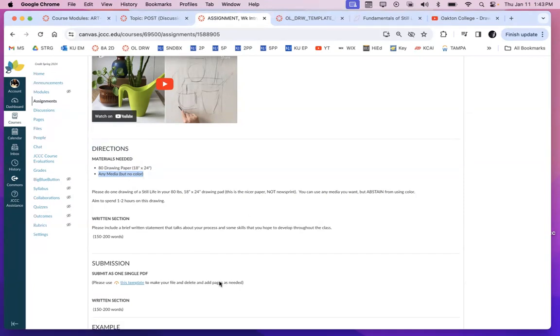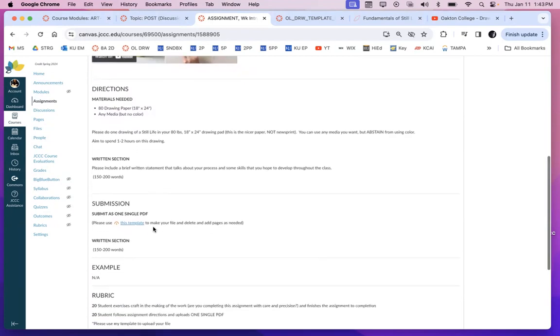It should be a gray tone kind of media. You can use ink. If you have questions about that, just email me and I can give you an answer. But pencil, charcoal, anything like that.